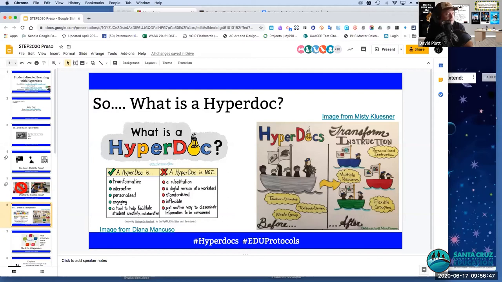Okay. So Hyperdoc. We had this idea that a lot of people were putting in the Padlet something that is interactive. Okay. So we have a lot of different resources that are being used. We had someone talk about something to emphasize a student's voice. All right. So we have student creativity. It is something that is engaging. It's not just note taking. It is not just one particular assignment that students are blocked into.